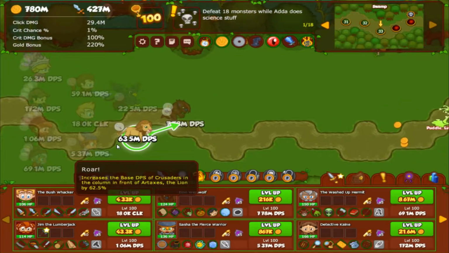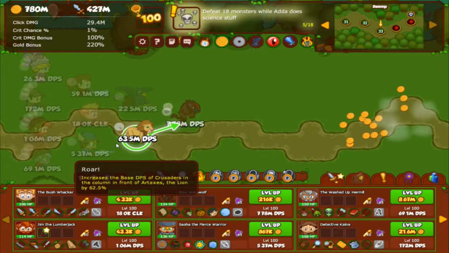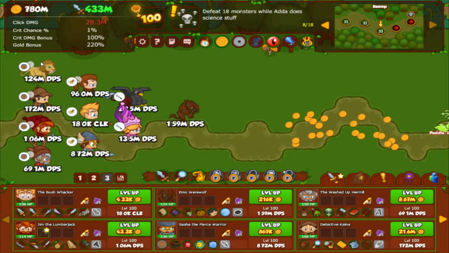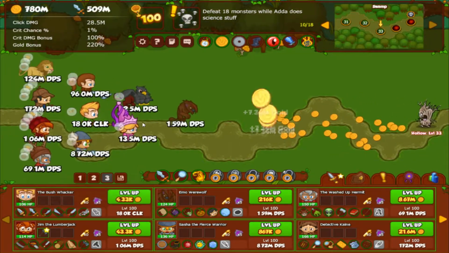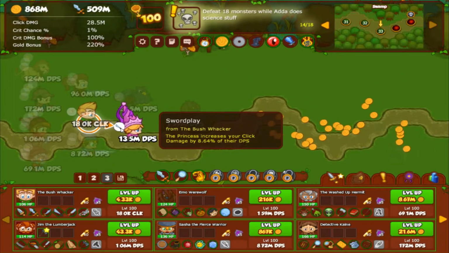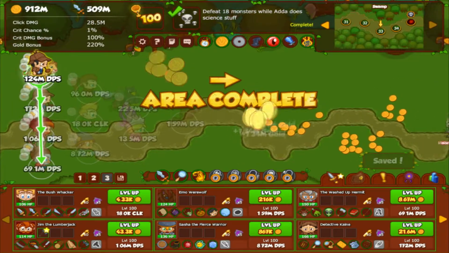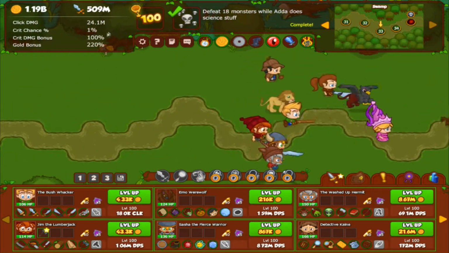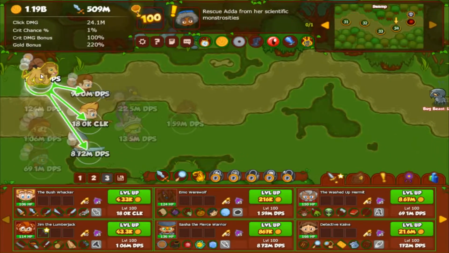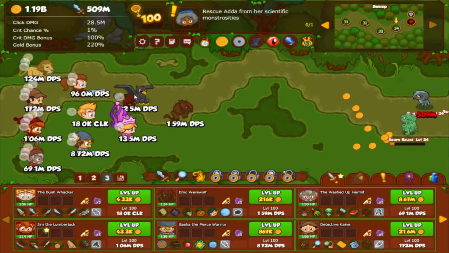I probably could find a better order for all these too. So this increases the base DPS of all Crusaders in the column in front. Yeah, so you're going to probably be better. What do we lose from that though? He only, okay, so our click damage was down a ton there, whoa. No, because it's higher damage basically. This is just boosting the people in front of him is all. That's all I'm trying to do.